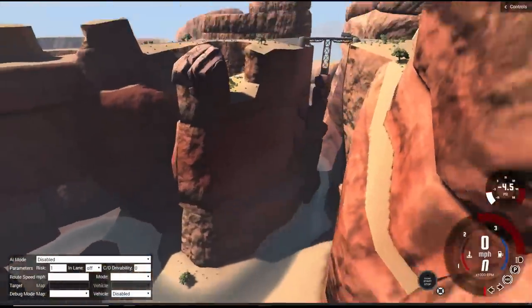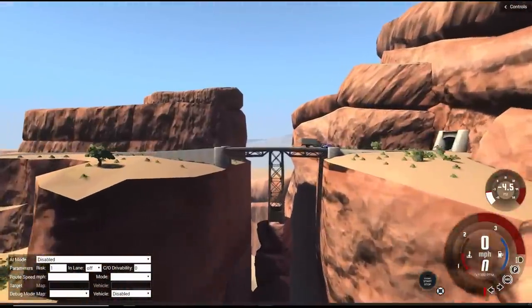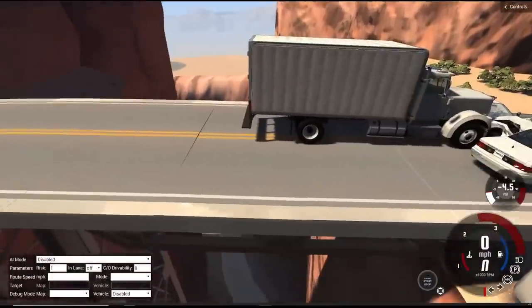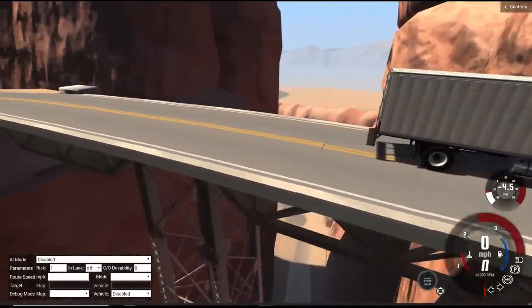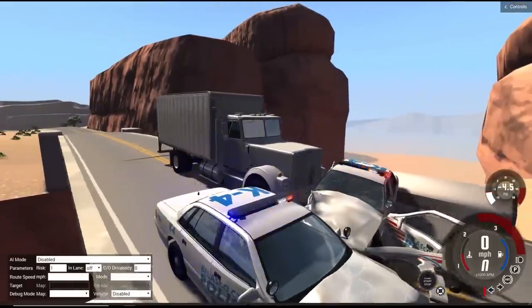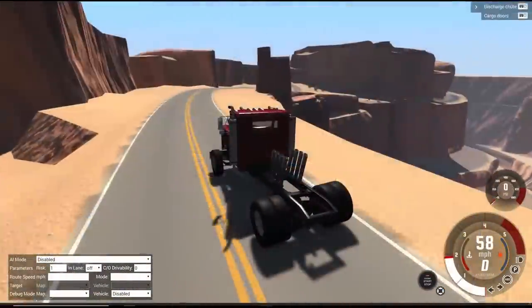Alright, so that did not work quite as planned. What does it take to bring this bridge down? Do we need to pile more police cars on it? Or do we need to do a different type of roadblock? Or you know what? We do have the trusty nuke we could try. Maybe we should try that.